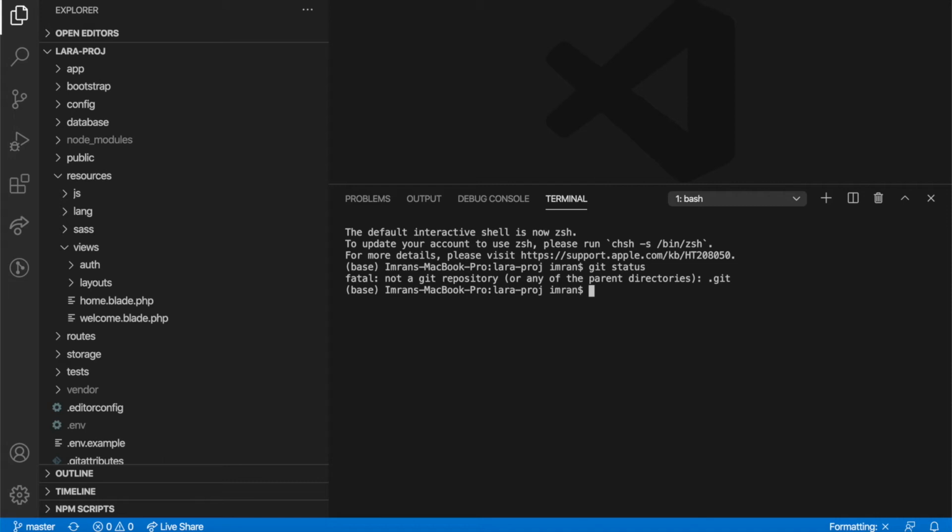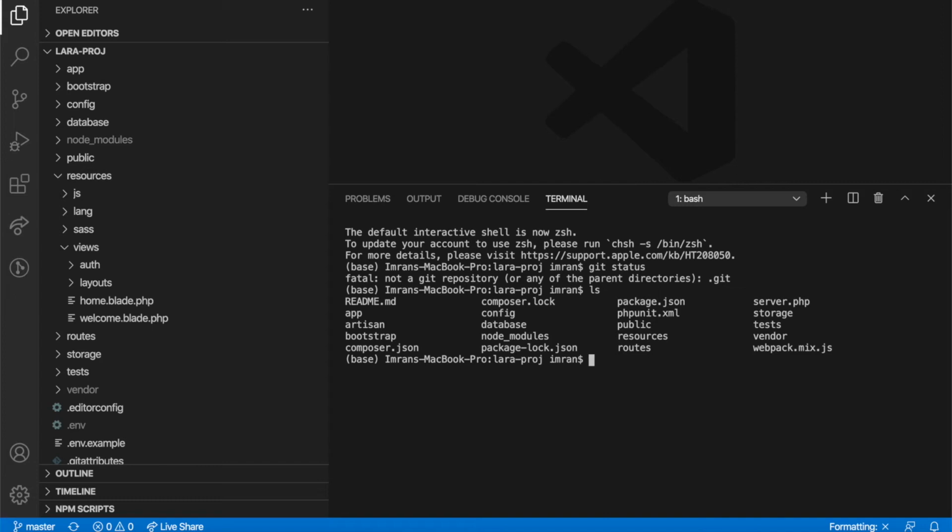So let's move them here. Let's first find out if we are in the correct directory. Yes, we should be in the root of the project. Okay, fine. Move from downloads.